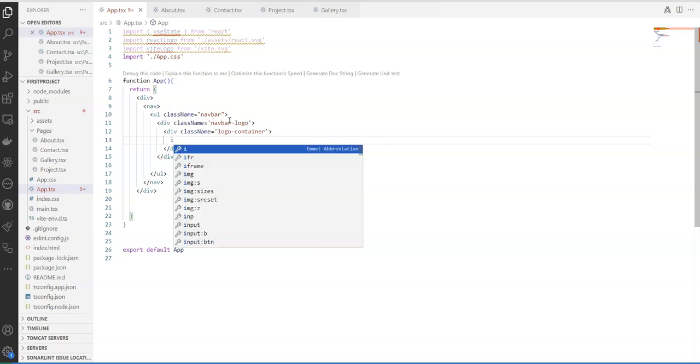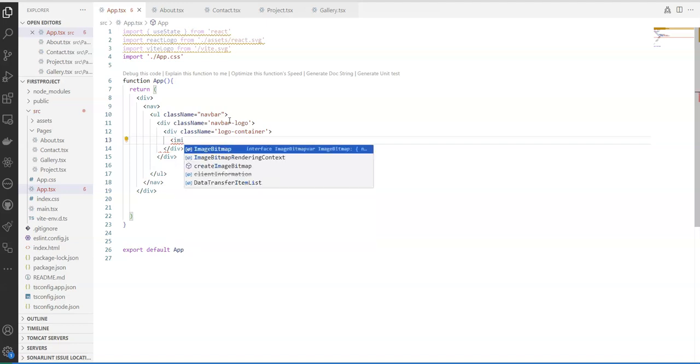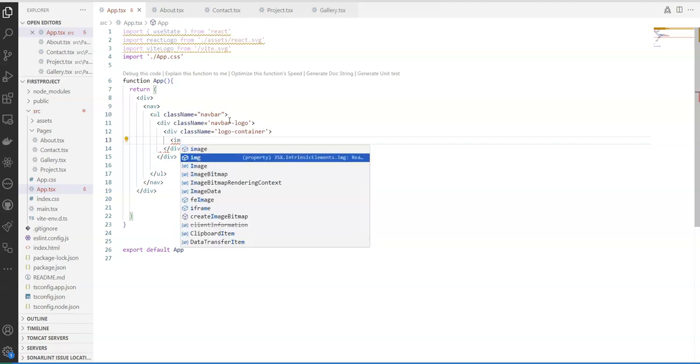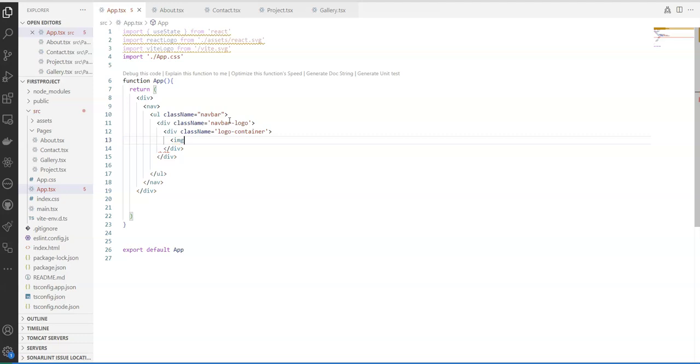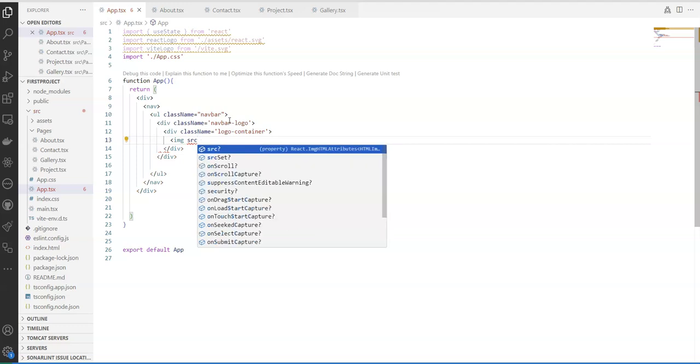And now I want to put the image, img, to display the image that is in src. Then I want to put the logo.